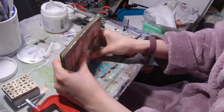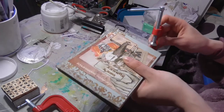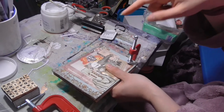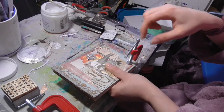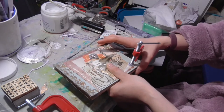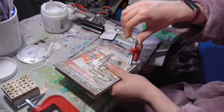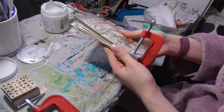I usually like to sew my signatures, but sometimes it's not possible. Like my index card journal, I'm not going to be able to sew that because they're just single index cards. So this, I'm actually kind of testing out the method for gluing those together, so let's keep those nice and straight.